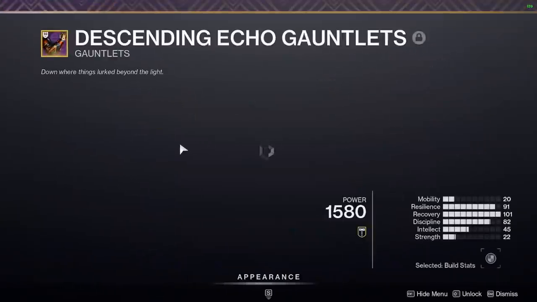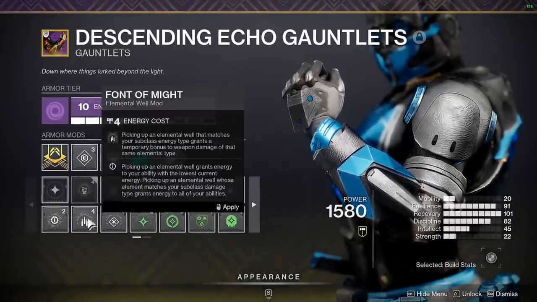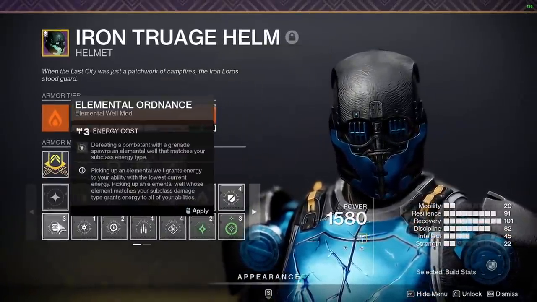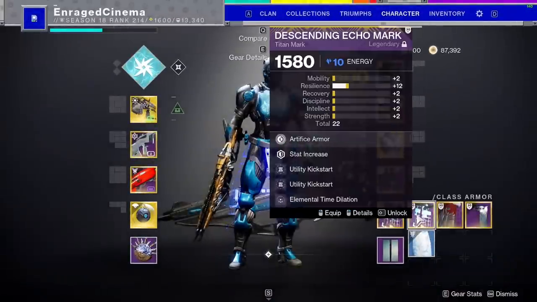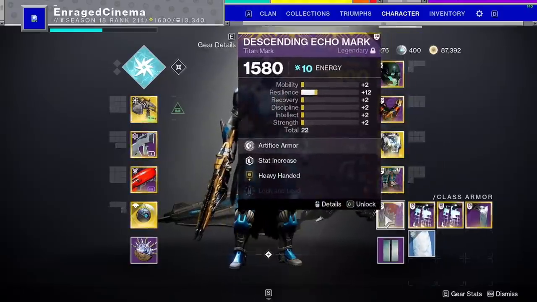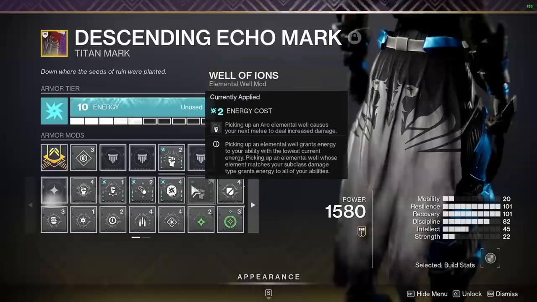You want to throw in, what can we do? You could throw in Font of Might for more damage in your weapons. And if you had an Arc helmet, or you could flip it around where you could do Grenade Ordnance up here, and then we'll switch this to a class item. We'll do an Arc one, right? Where's my Arc one? I should have an Arc one somewhere. There's my Arc one, and then we'll switch the Arc one to Well of Ions, and that's what's going to allow it to do this.